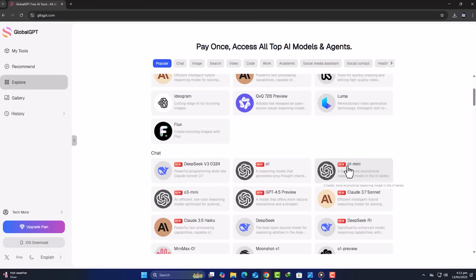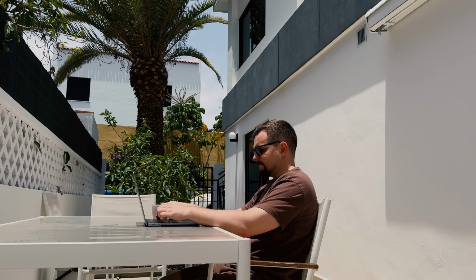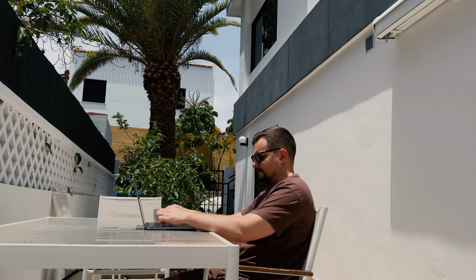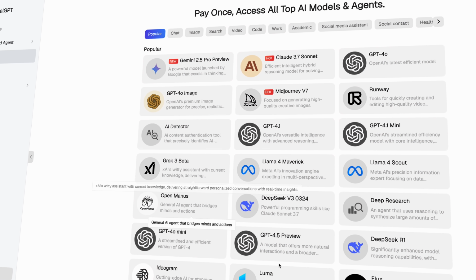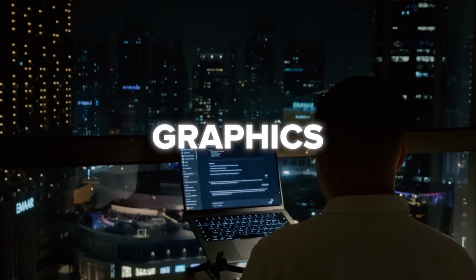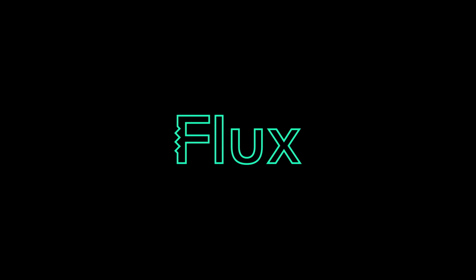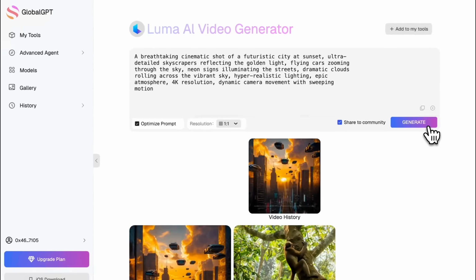In this video, I'll walk you through GlobalGPT. An incredibly powerful and convenient tool that gives you direct access to the top AI models on the market today. Whether you're generating content, comparing model outputs, or even creating a complete AI video with visuals, scripts, and graphics using GPT-4o, Flux, and Runway. No camera, no filming, and no tab switching. Everything happens right here in one place.